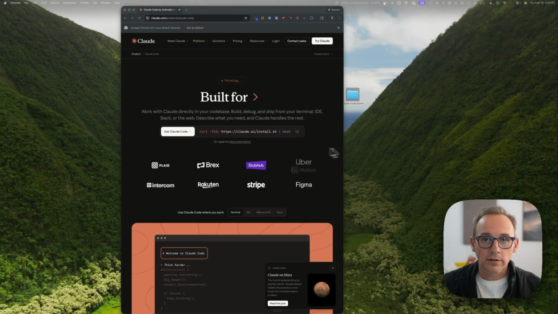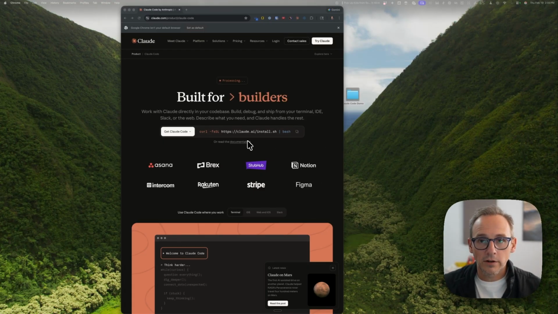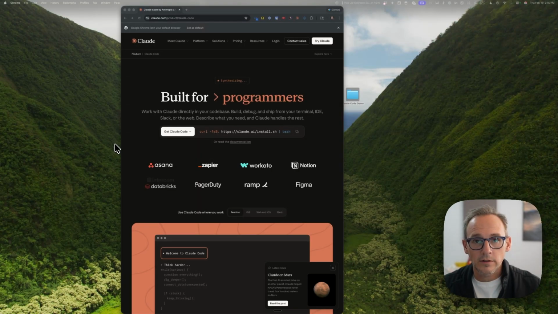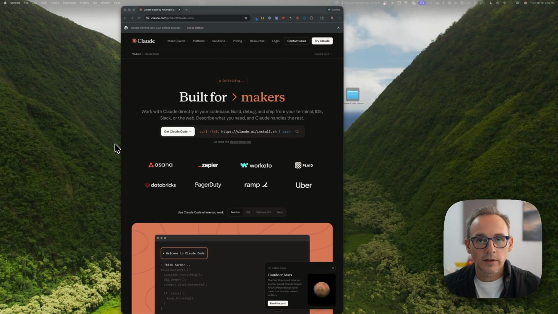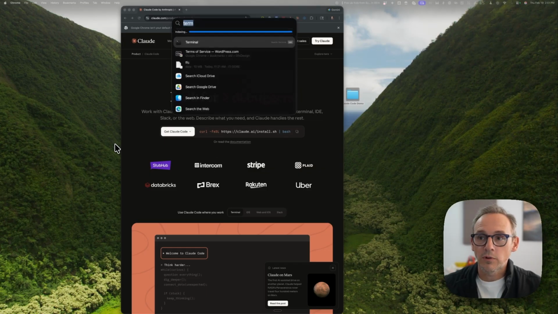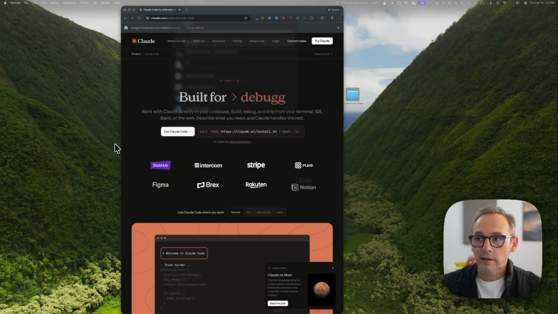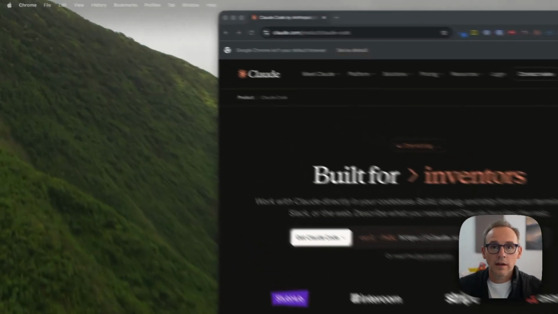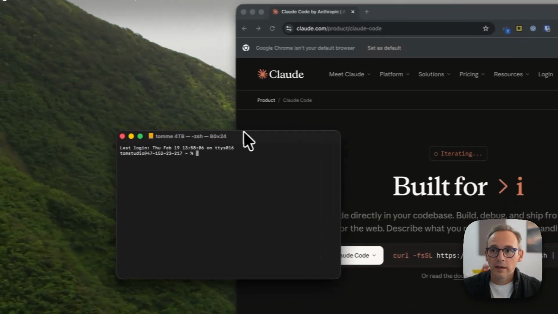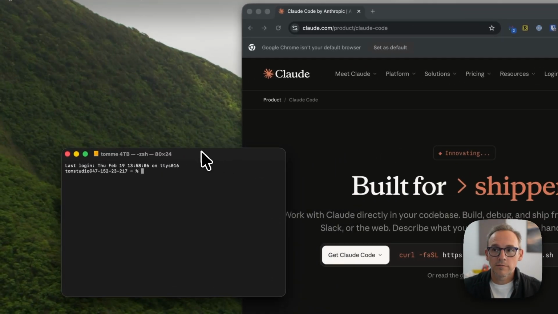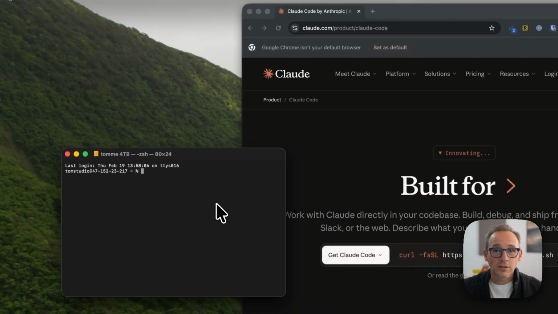So the first thing you want to do is, of course, get Claude Code set up. If you don't know how to do that yet, open Terminal. You can get that in your applications folder. This is unfortunately mostly for Mac, but it should apply to Windows using, I think, PowerShell. Maybe that's outdated, it's been a while since I've really used Windows. You can pull up Terminal by just typing it in here, and then you'll get a terminal window like this, which is basically your interface to your computer.